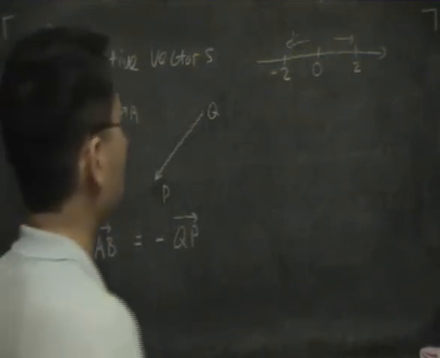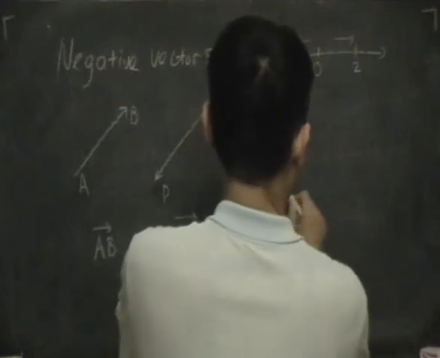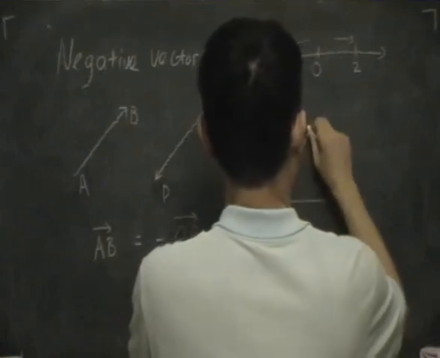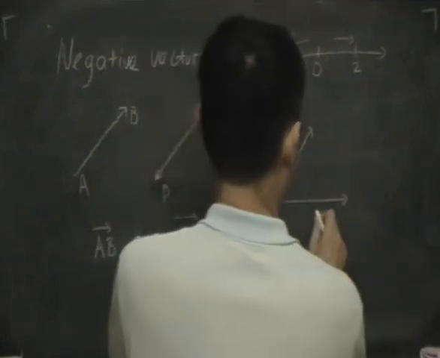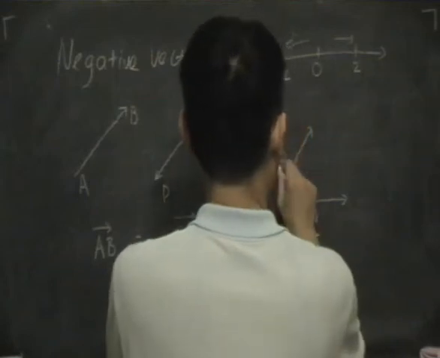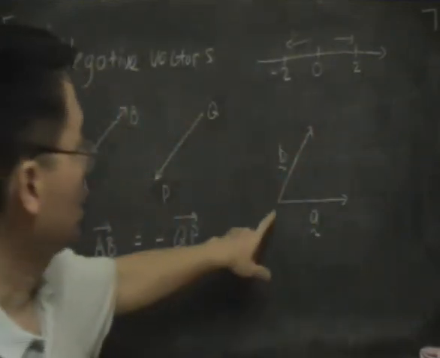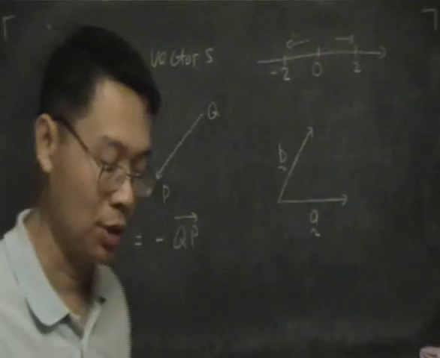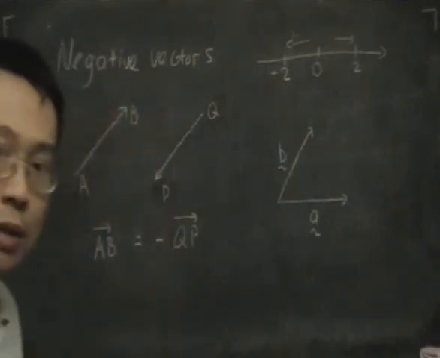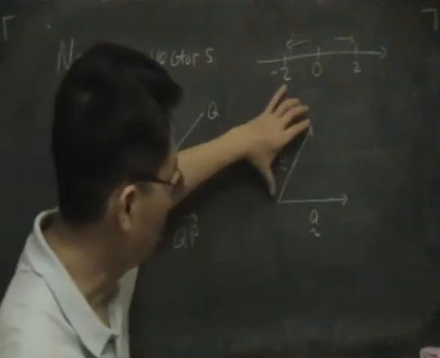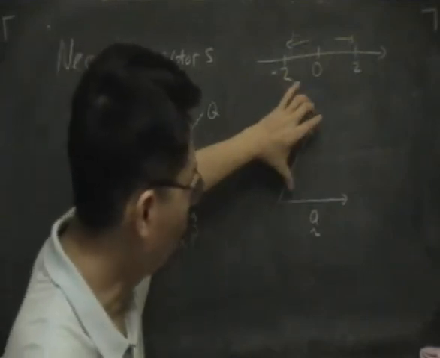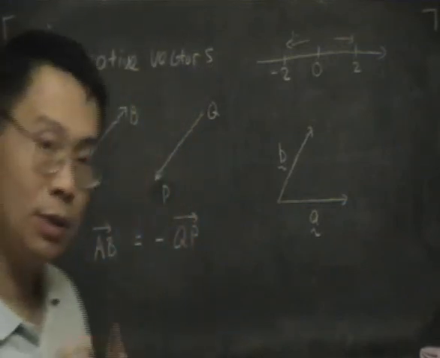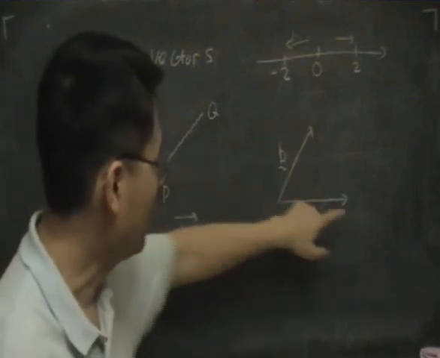Now let's have a look at, say, this vector and this vector. If I call this vector A and this vector B, I've drawn them so that they are end to end, so that the ends are touching each other. Now I've explained how to use the triangle law to add the two vectors. I have to take out one of the vectors and move it until its tail touches the tip of the other vector. But there is another way to do it when they are actually end to end.